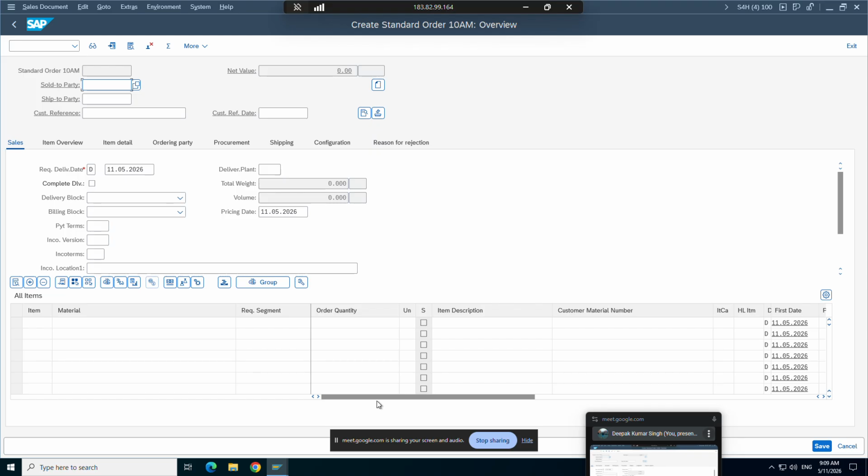But it's not mandatory. Let's say for some cases, the business requirement is that first the inquiry has to be created, then only the further document has to be created and the sales process has to be done. Then in that case, you will mark this field as mandatory. So now nobody will be able to create that ZOR9 without having a previous inquiry number.